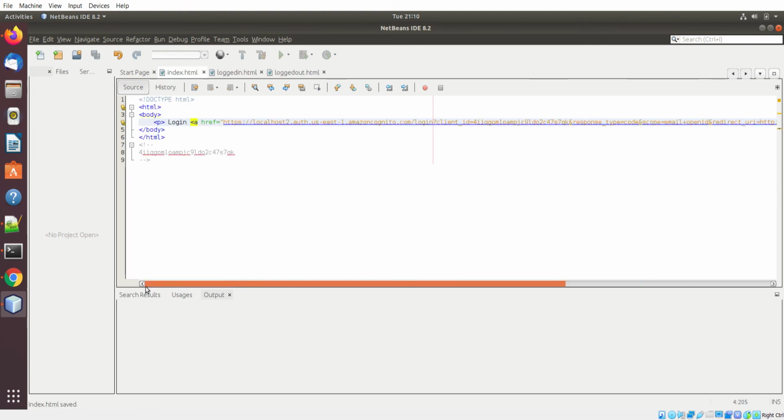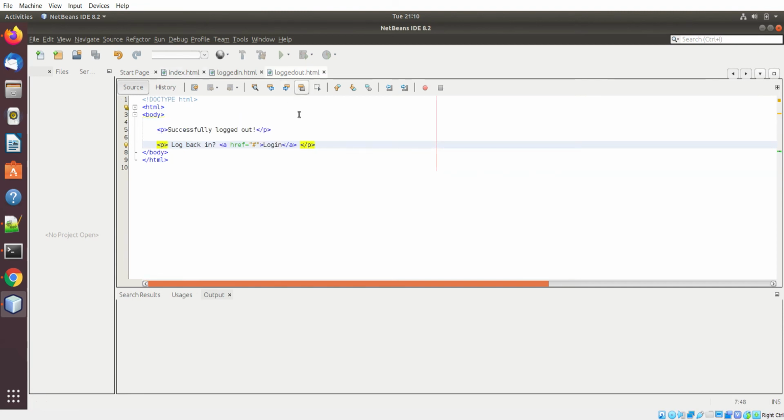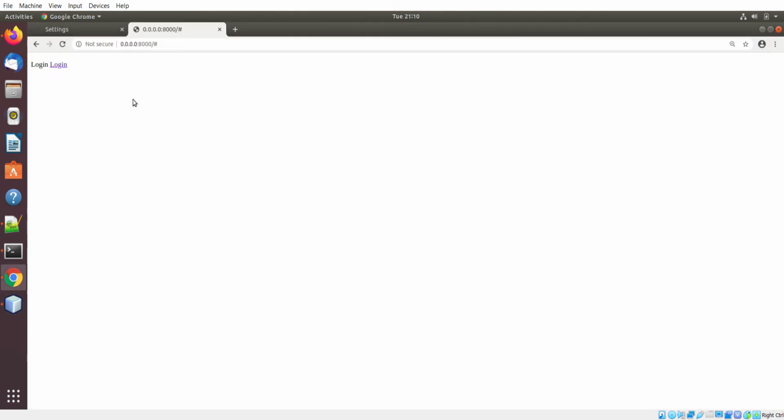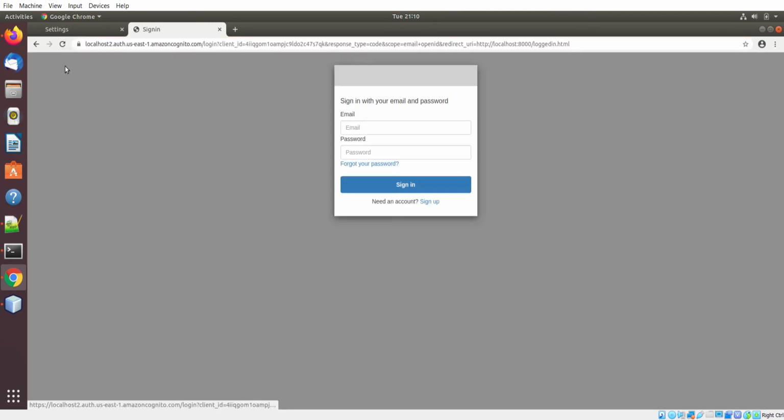And when the user gets logged out, if you recall, we actually want them to log back in. So we're going to provide that link, and we're going to replace this anchor with that value as well. Now if we go back to our localhost, or I should say our website, I just refresh this and click login.